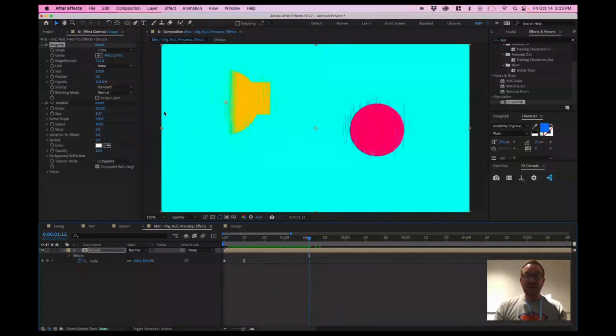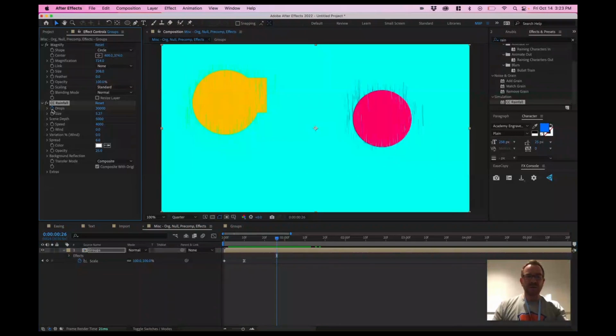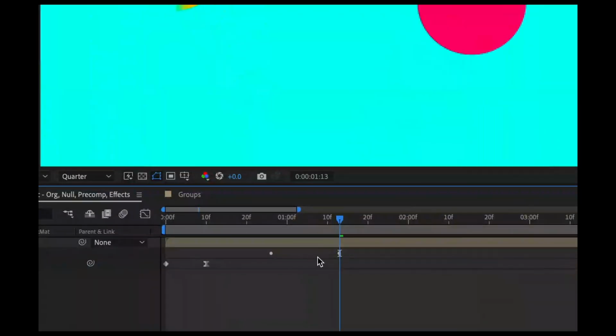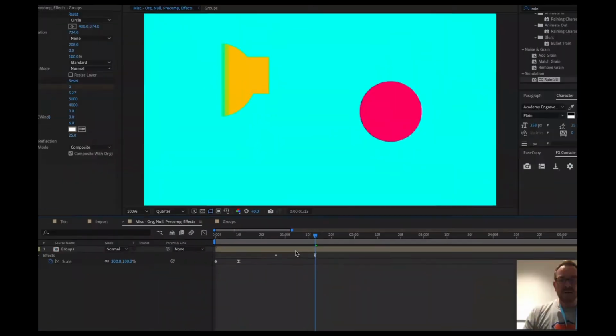And I can also animate things too. If I wanted my rainfall to go away, I could say, well, maybe my drops are at full power here. I'm going to activate my keyframe, go forward in time, and reduce that down to 0. I can see these 2 little tiny dots here indicating that I have keyframes.